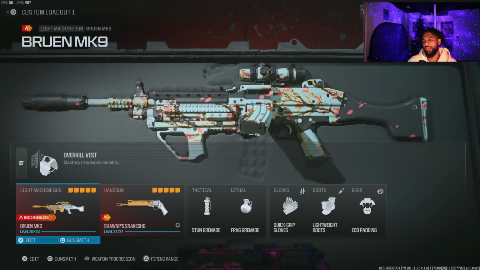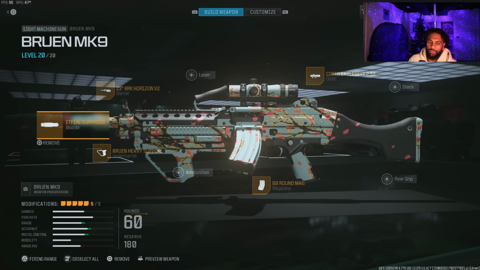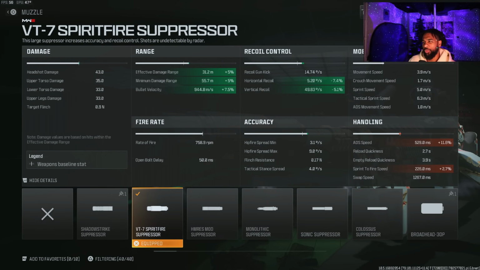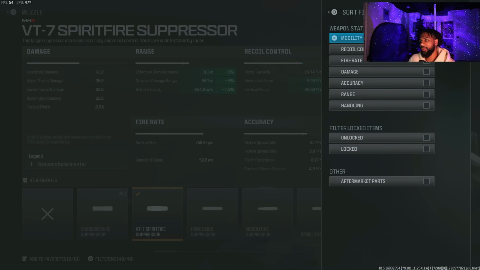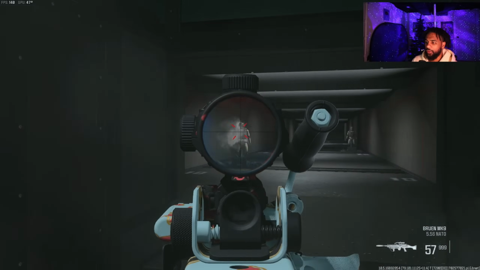For our last list, I'm not a big fan of this Bruin, but I have to admit the time to kill is extremely good. This build is really slow, but the Bruin has a good amount of recoil to it, and it's not as easy to use, but it does make up for it in time to kill. Just check this out. You guys let me know what you think about it.